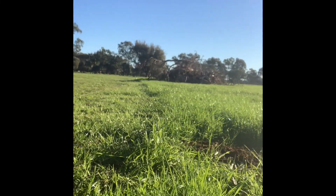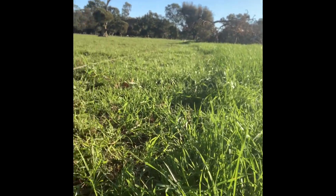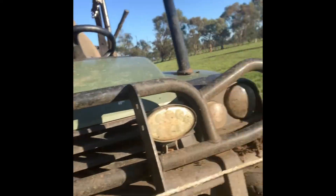I've come out to a paddock where we put up electric fence lines to section the paddocks off. Tonight the cows are getting the remaining half of paddocks eight and nine — if I turn the camera around you can just see how close the line is; they graze all the way down there. I've started to take down this fence line here with some star pickets, and I'm going to run star pickets — which are metal poles with hoops on the top — down the other length of the paddock, then plug in the electric and let the cows out here.